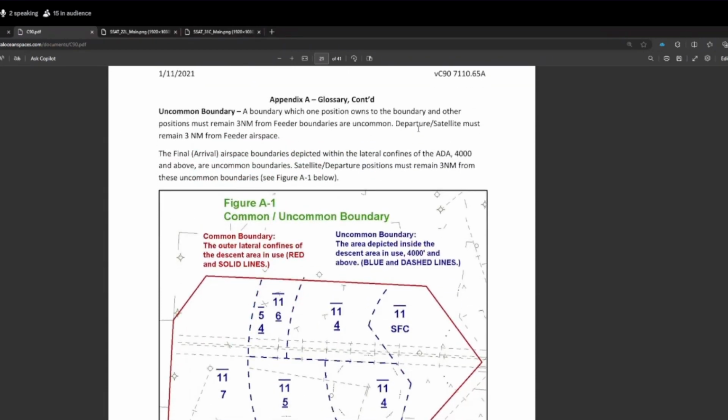So the next thing we're talking about is the uncommon boundary. And you can see by the blue dashed lines, that's what we mean by uncommon boundary, meaning arrival owns all the way to the boundary. So if you're sector 3 trying to run DuPage arrivals and you're at 5,000, you need to be 3 miles away from this point. And again, common sense being common sense, if you see O'Hare arrival and they're at 5,000 out here, I suggest you get to 4 or even 3,000 and get out of Dodge.